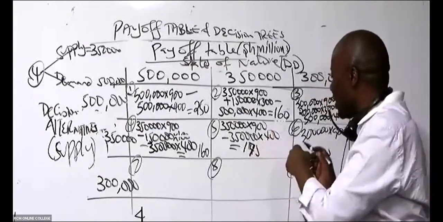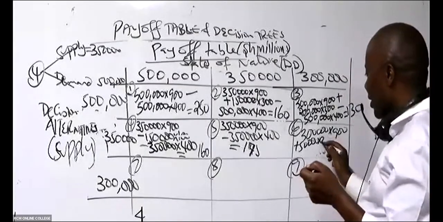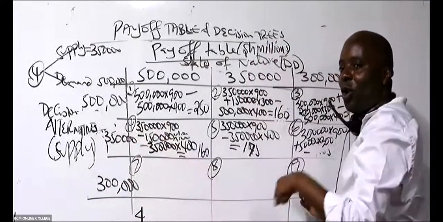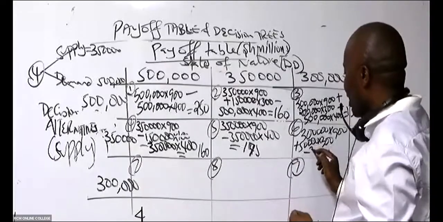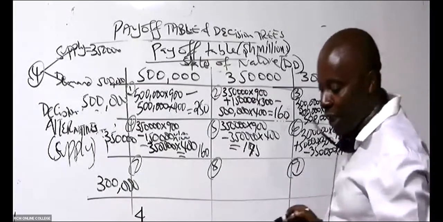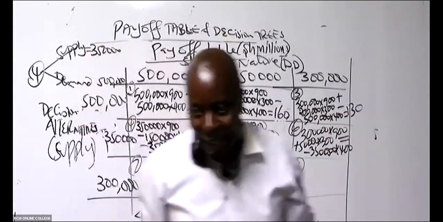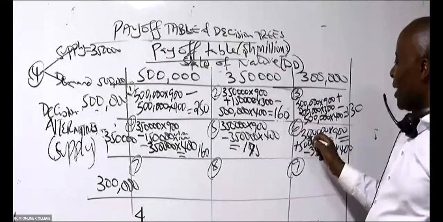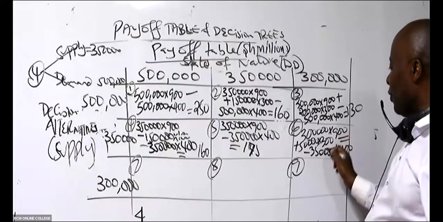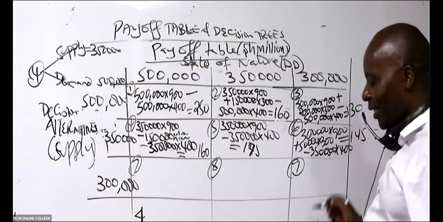But of course, I had supplied more. So on this excess, you can see it's 50. This one I'm going to sell next year at how much? At 300. How about the cost of production? It will be on the basis of the whole supply. Cost of production is always on the base of the whole supply. So it will be 350,000 times what here now for 400, which will end up giving you guys what figure? 190. They say it is 145. How did you do it? Look, maybe we subtract here. Say 300,000 times 900 plus 50,000 times 300 minus 350,000. Many cannot be wrong. If most say 145, then they are the correct ones.